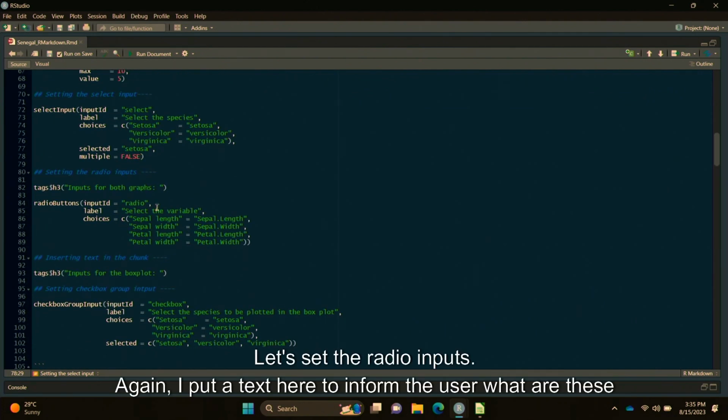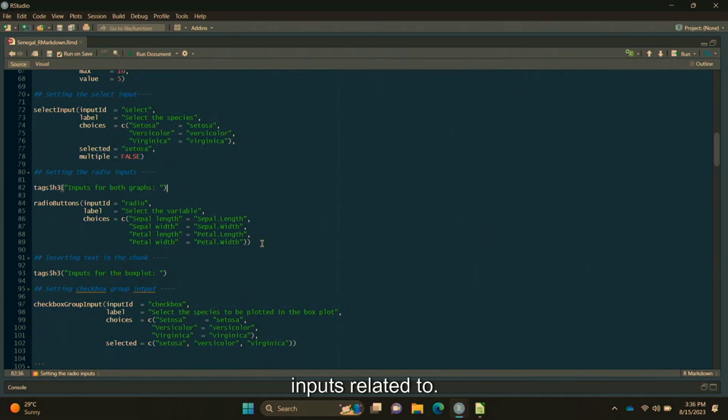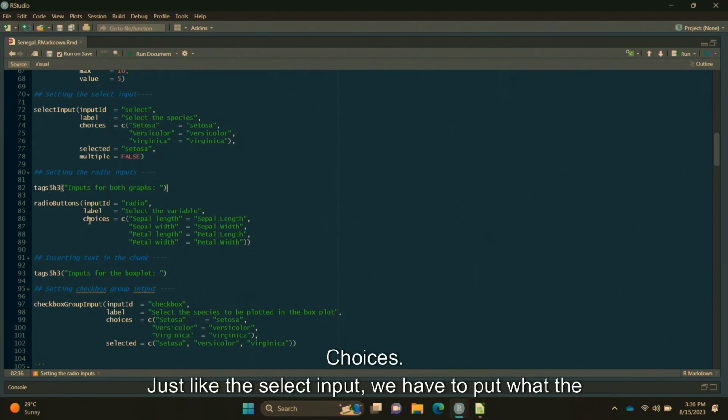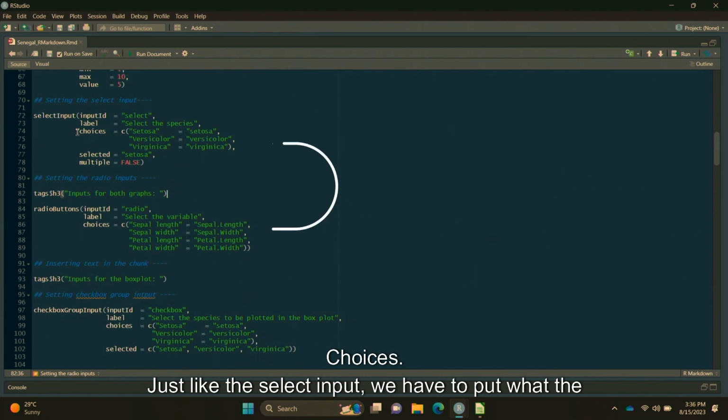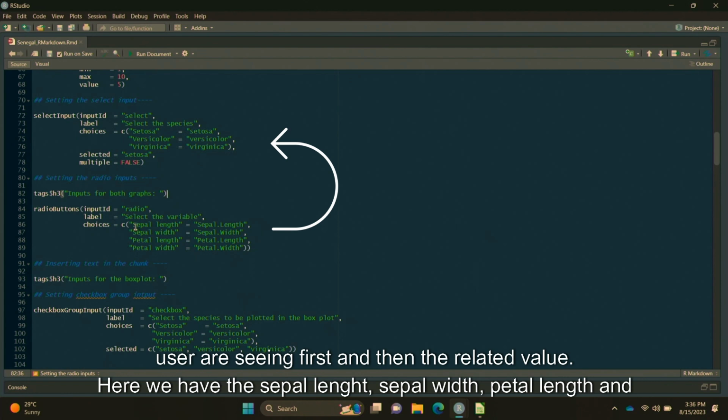Let's set the radio inputs. Again, I put a text here to inform the user what these inputs are related to. Radio buttons, again, input ID and label. Choices, just like the select input, we have to put what the user is seeing first and then the related value.